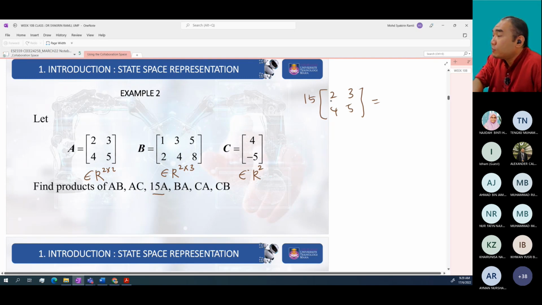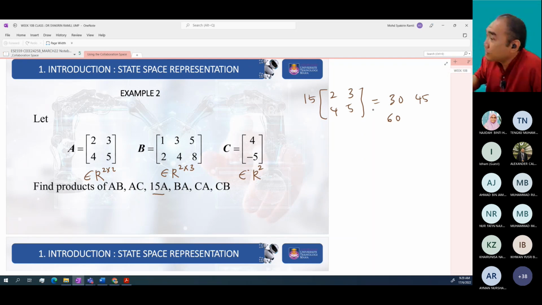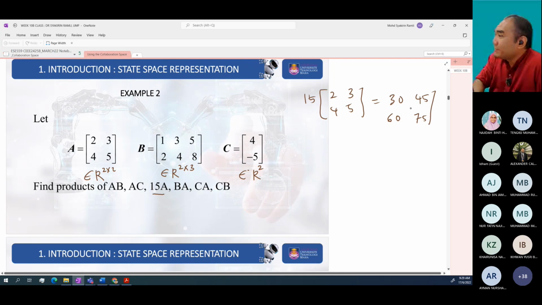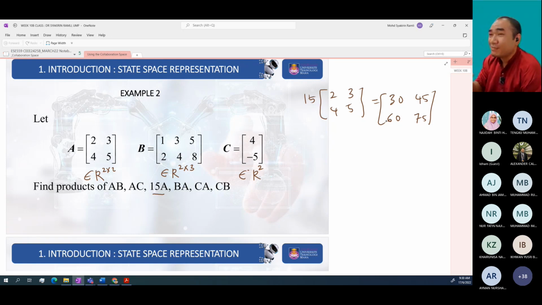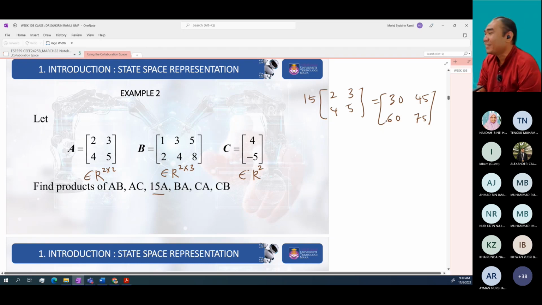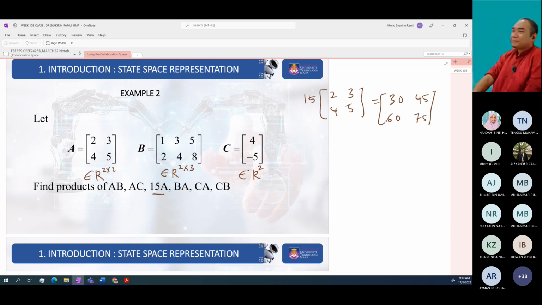So we got 2 times 15 is 30, 3 times 15 is 45. Okay. 4 times 15 berapa? 15 kali 4, 60 kan? 60. Dan 15 kali 5. So berapa tu? 15 kali 5 we got 75. 75. Alright. Tua-tua ni kan, kadang-kadang nak congak pun especially kalau you selalu gunakan MATLAB dan sebagainya, sometimes the simplest mathematics you feel lazy to do the calculation in your head. Right, it happens over time. It happened to me.